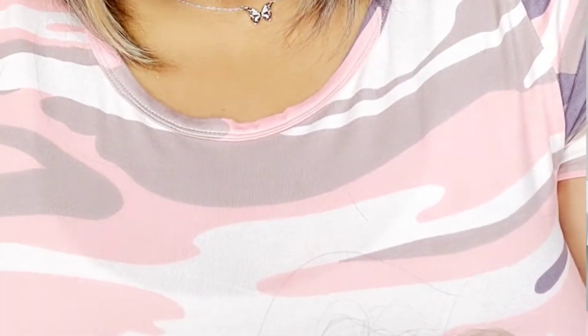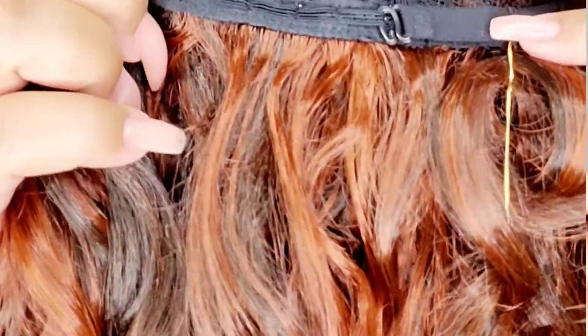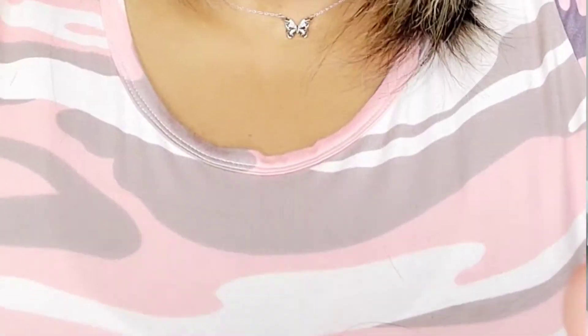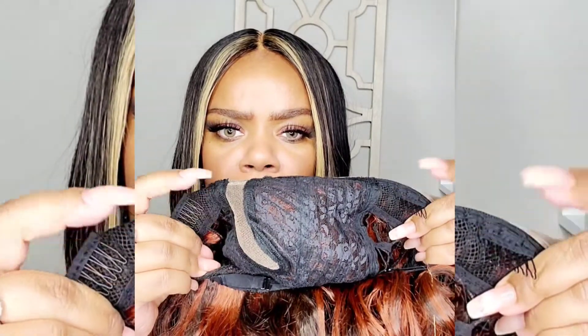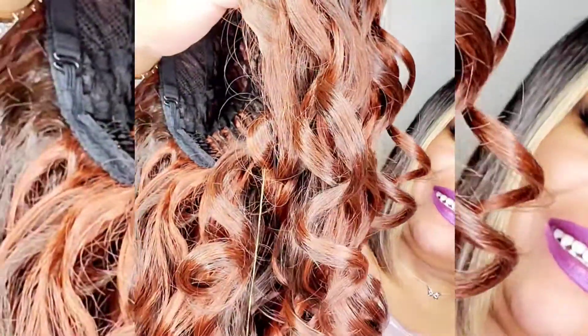This one isn't too costly either, which is one thing that drew me to it. You have the curve parting and you have your lace — I think this is definitely HD lace because it's pretty light. You got the straps right over here. You can see how the curve part is right there, kind of way over to the side. Look at that color, it's so pretty!